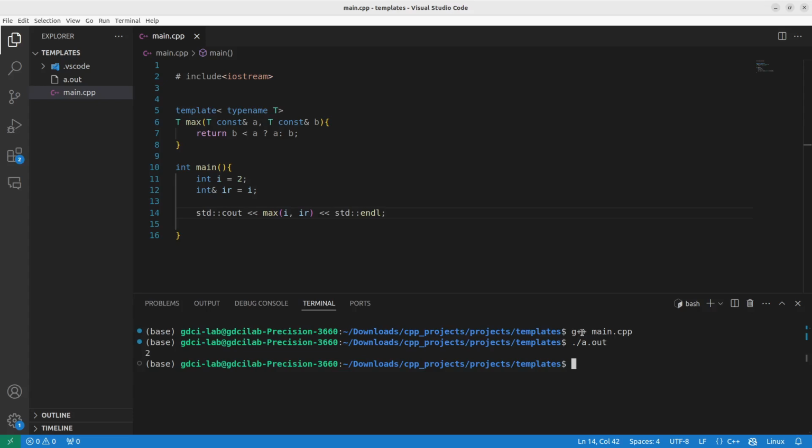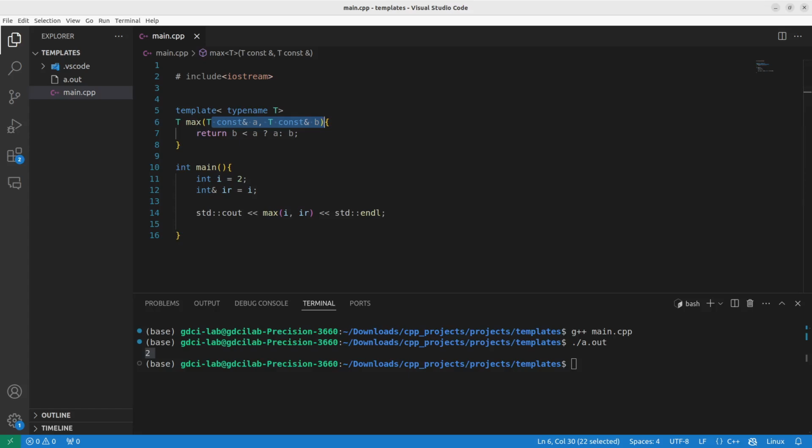Yes, we would expect that. But the point is, the return type is a constant reference of the arguments that we've passed.